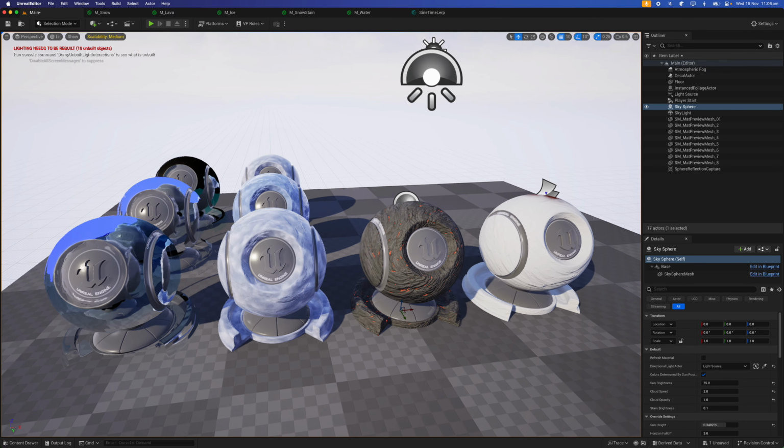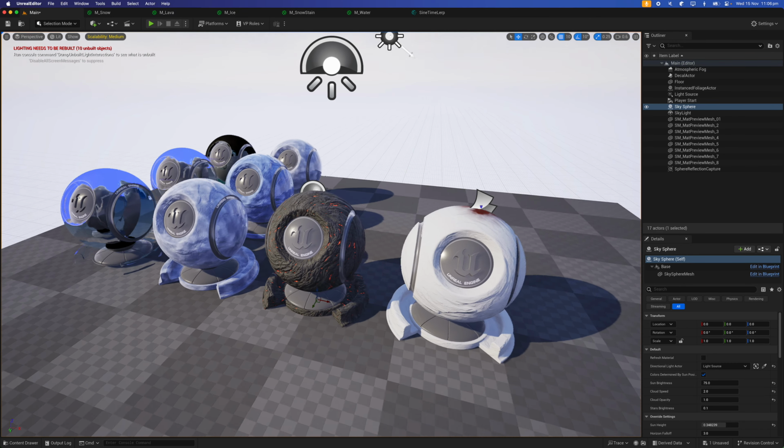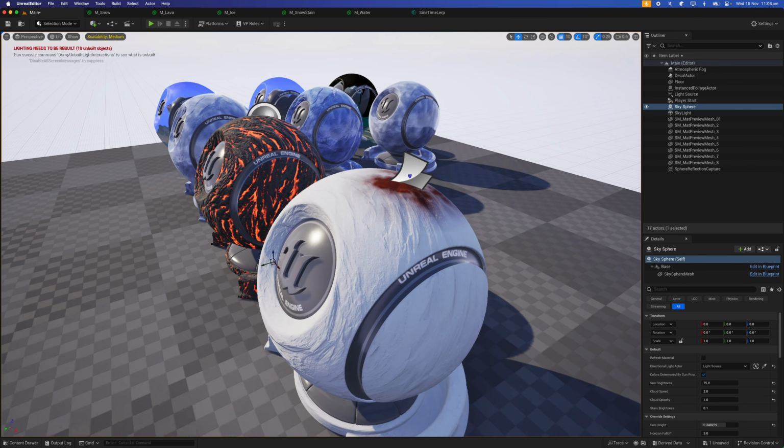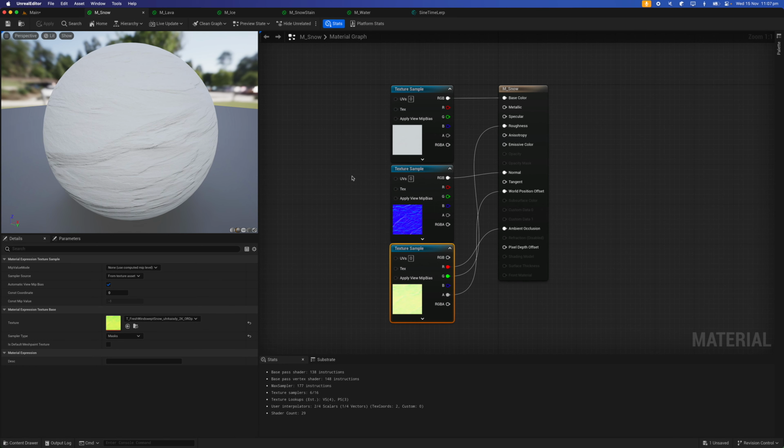Graphics assessment. I'm going to be speaking quickly because I've only got 10 minutes and my last recording was 15 minutes, so let's get straight into it. My first material, the theme for my materials is Icelandic, so we've got a mixture of cold and hot materials due to the geothermal activity.